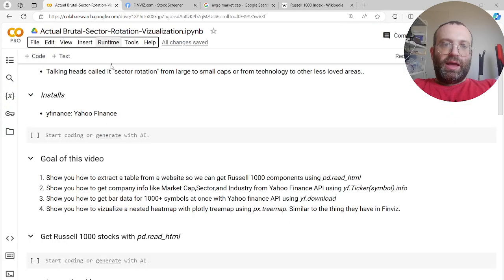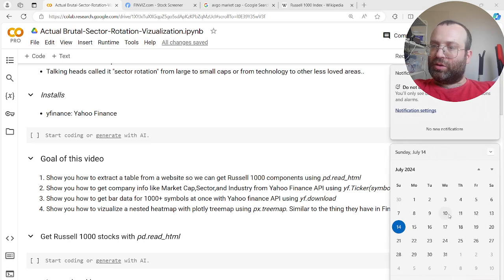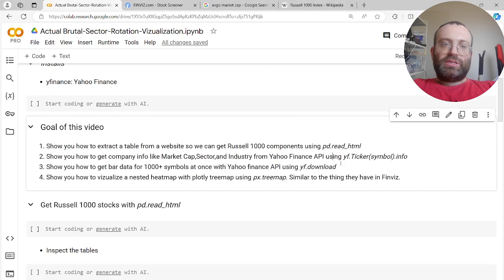our ticker symbols. And then the second step, I'm going to show you how to use Yahoo Finance's API to get the market cap, the sector, the industry, and that sort of thing. And then I'm going to show you what I showed in a previous video, how in one API call you can get daily open, high, low, close, volume data for 1,000 stock symbols at once. Just one call, no loops in this one, which is cool. Because we're going to need that to calculate the return on, I think it was July 10th, whenever that Thursday was, where stocks sold off. We're going to need the return between here and here, because here is the big sell-off. So I'm going to show you how to do that.